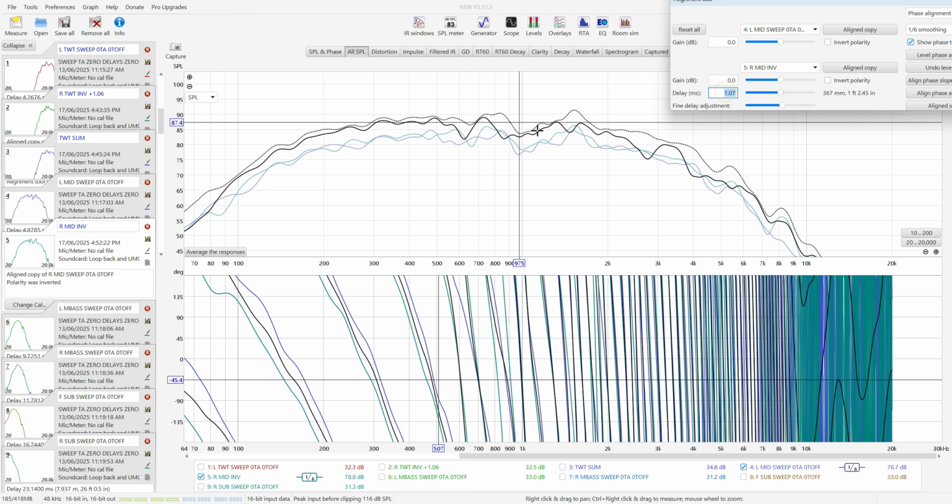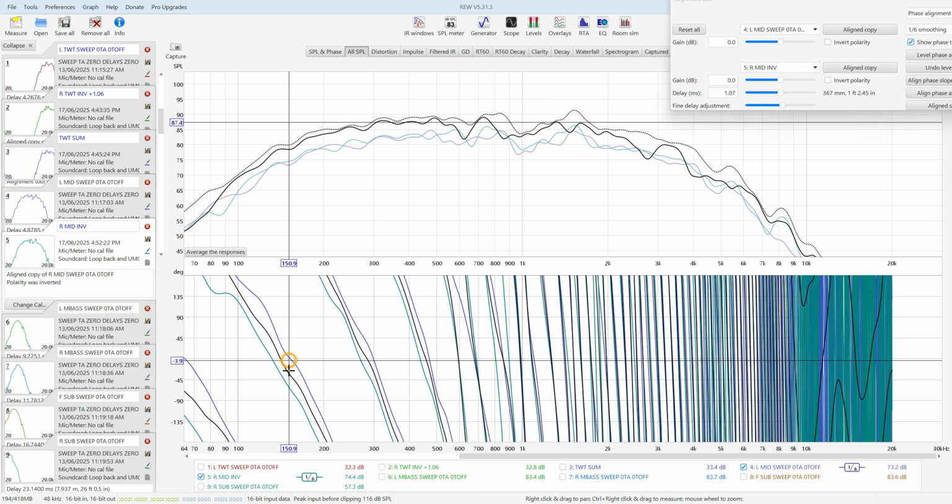So it's just like I said, you can see your phase lines are still within, what's that, 0 and 60 degrees, right on the cusp there. That's about as far as I could go.